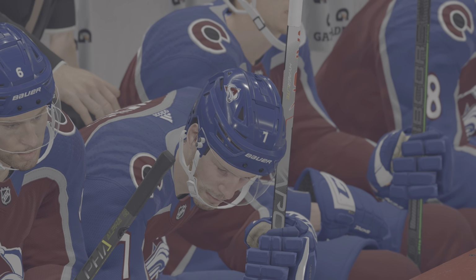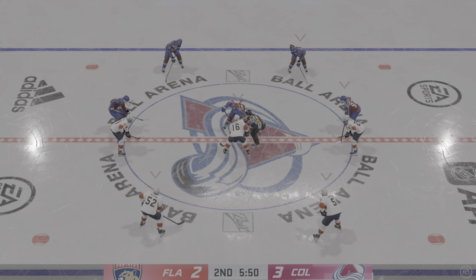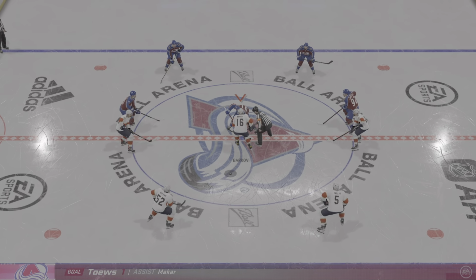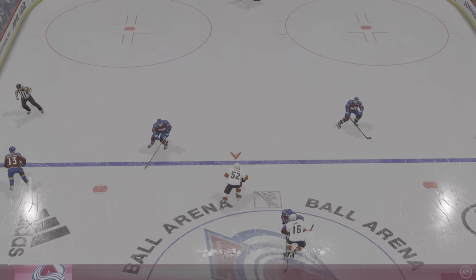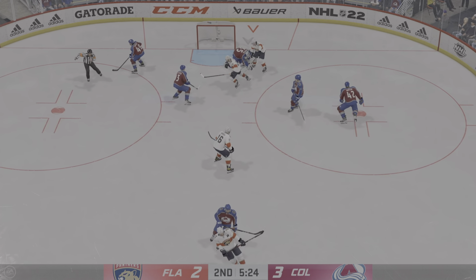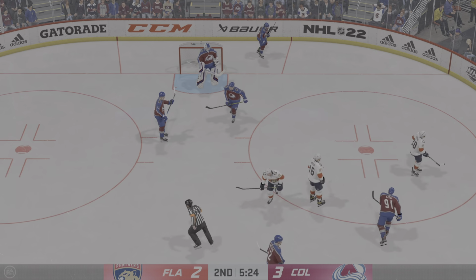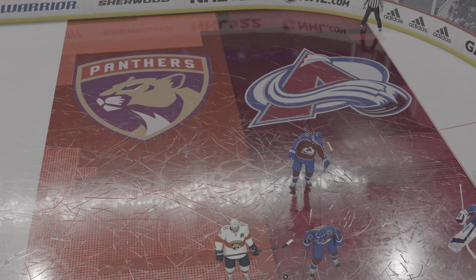The Avs make their way back to the faceoff circle at center ice, clinging to a one-goal lead. This middle period will have great importance. They have the one-goal lead. You don't want to give it back. And that one's turned away. And as he opts to freeze the puck, we get a whistle. Starting to look like a little bit of a fire drill in the zone, so this is a good play.